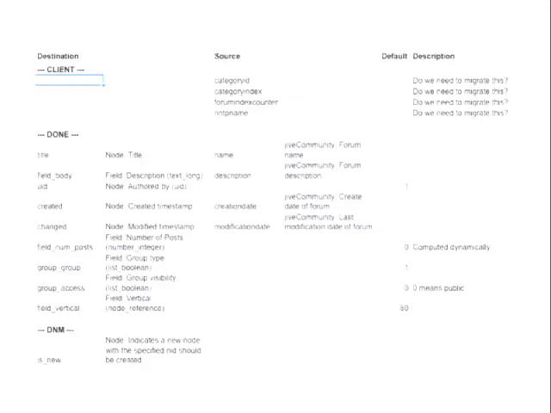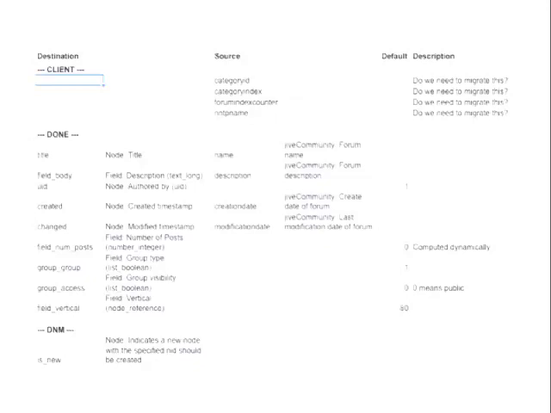Working from the bottom up, DNM means do not migrate. These are things we know we don't need to deal with. We are always happy to put things in that group. Above that, done, those are the things we're confident about. We know what we're doing, and we've implemented it. We've got the names going into the titles. That's beautiful. The other issue groups represent the different people involved in the project. And basically, we're assigning these fields to those people. Right here, the next step to be taken with these four fields is for the client to tell us what they are and what to do with them.